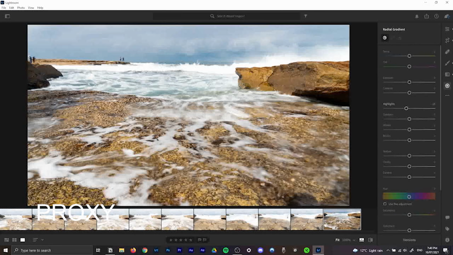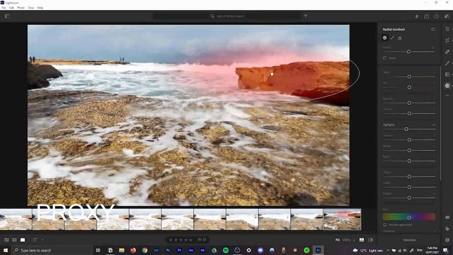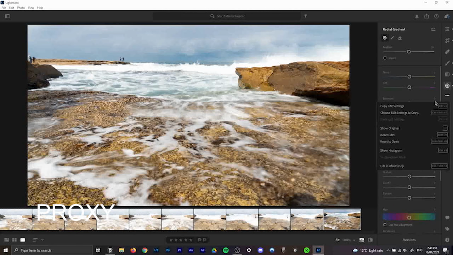And it's exactly the same with the radial overlay, where you get it to show both of them. Draw a random radial filter, let's say it's for this rock. That's not too bad. Let's just actually make this a bit more accurate, shall we? Press O again to turn that off, and now I can start playing with my sliders and affecting just this one area only.